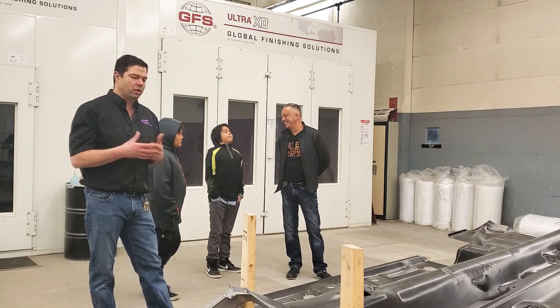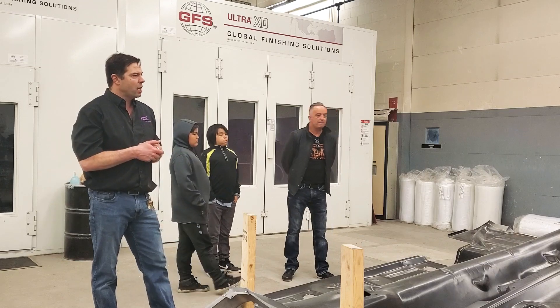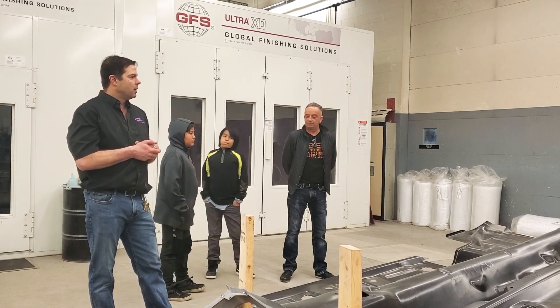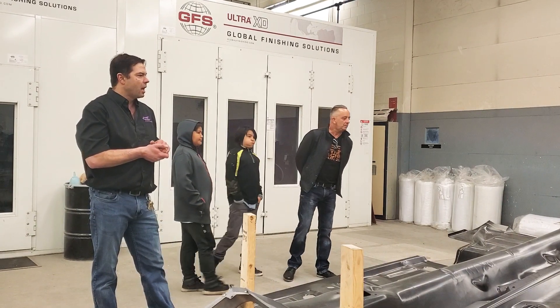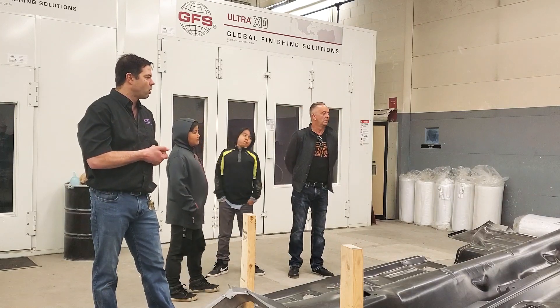Right now with this one here, you can see that we're starting to get the floors put in. We're trying to do it so that the kids do almost all the work under the guidance and tutelage of some volunteers. And the nice thing is, we should be able to squeeze-type resistance weld all this car together.